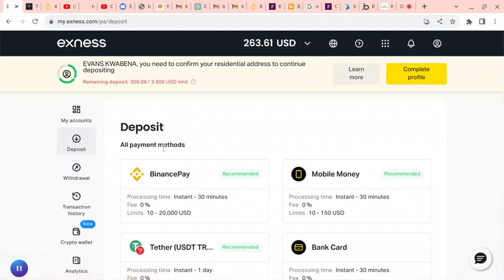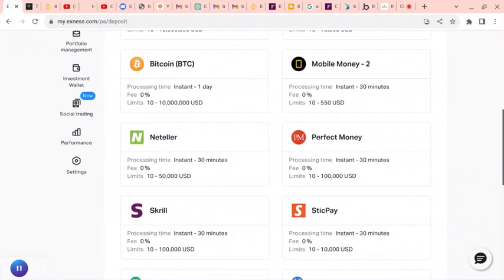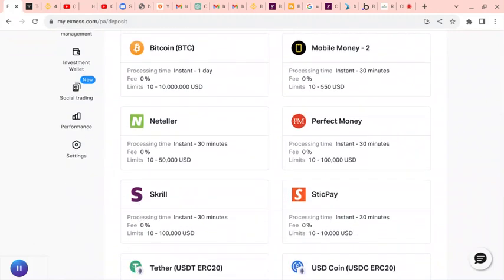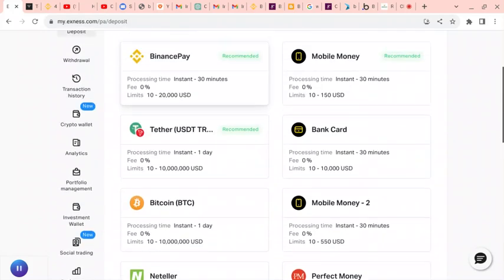Here we have Binance Pay, mobile money, USDT, bank card, Bitcoin, mobile money 2, and a lot more.